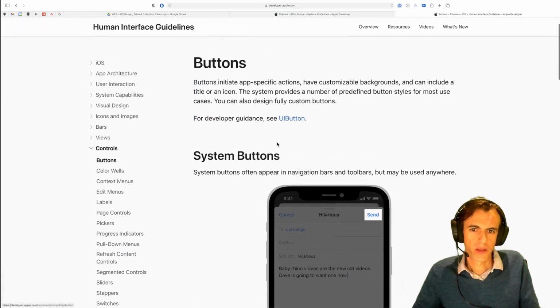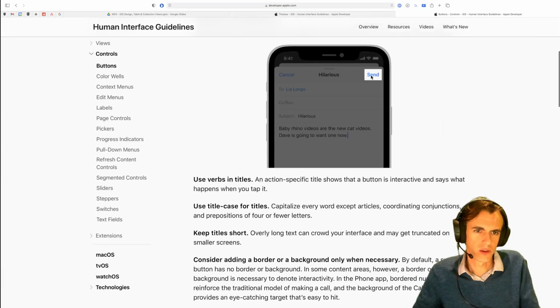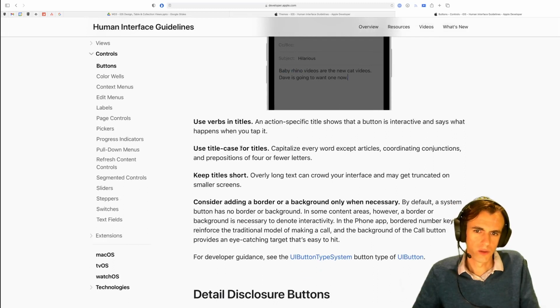You can click on any of these and it's going to go through a set of things like buttons, system buttons, which we made use of for, say, an add system button. There's advice here like use title case for titles, keep titles short, use verbs.